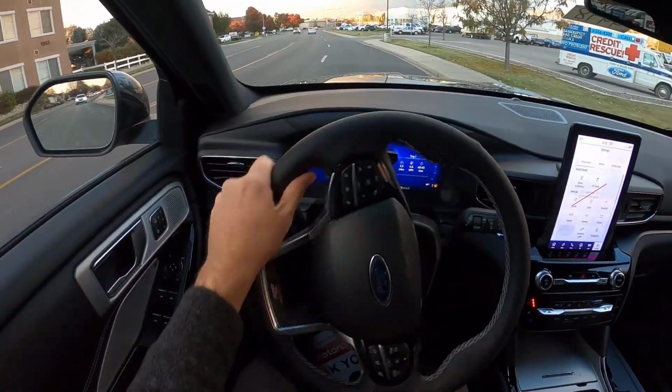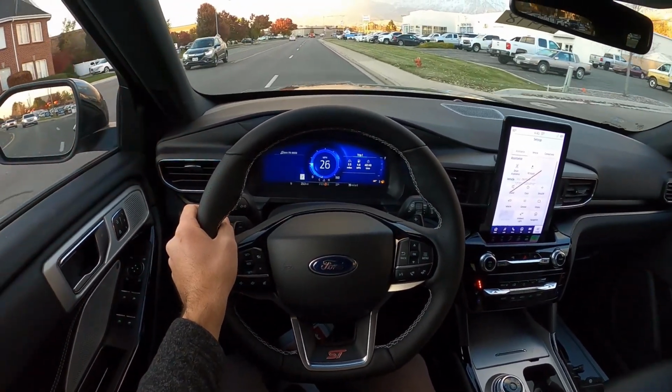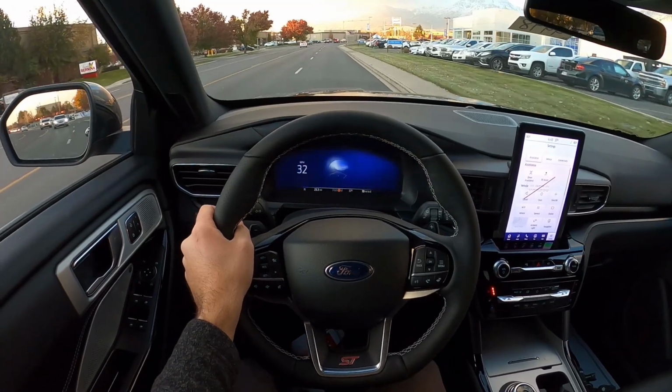Like when they're tiny, thin-spoked, I'm not a fan. Well, I gave up on trying to make a left-hand turn because traffic was taking forever. So we're gonna have a shorter drive today. Sorry about that, but traffic is what traffic is.